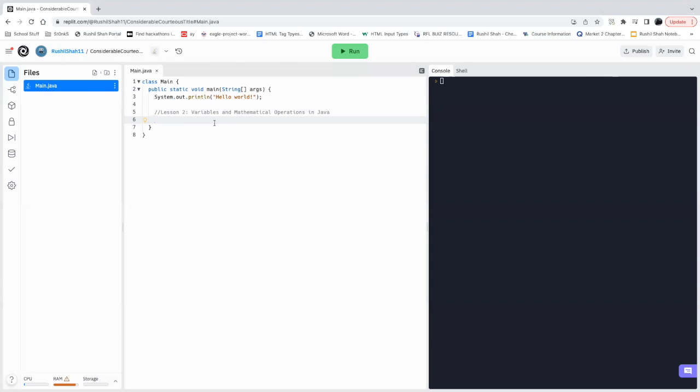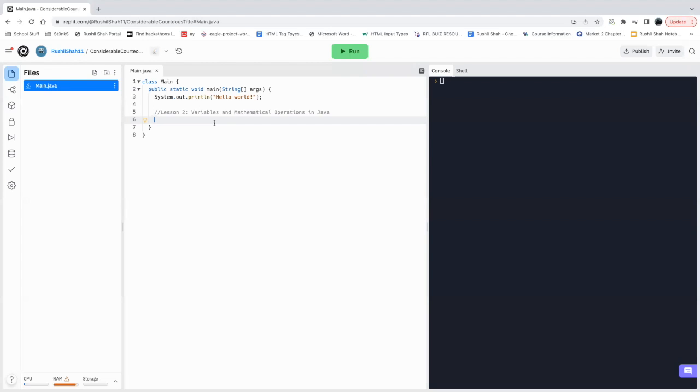Now, in Java, we can have a variable store different types of data. For example, we can store arrays in a variable, we can store text, we can store numbers, we can store fractions, and more. But we'll just be going over the very basics that you need to know of how to store text and numbers and true or false statements in this episode today. So, when declaring a variable in Java, it's important that you state its type before the variable name and you assign the variable a value. So let me give you an example.